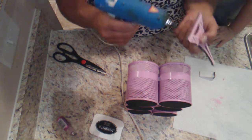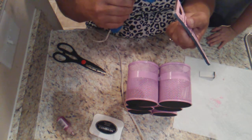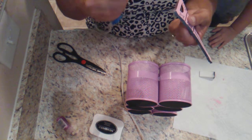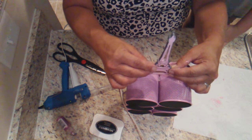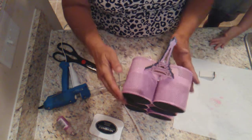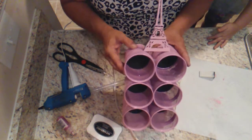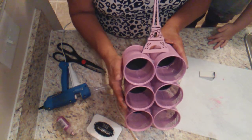I'm going to put some hot glue on the bottom here and the bottom here, and then glue — because that's the only part that's going to be touching the can. Then I'm just going to stick that up there like that, and then you're all done. That's the front of it. I can just put my little markers and maybe some of my fussy cutting scissors and stuff in there.